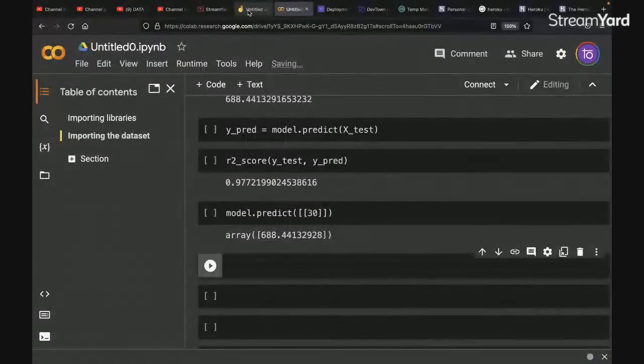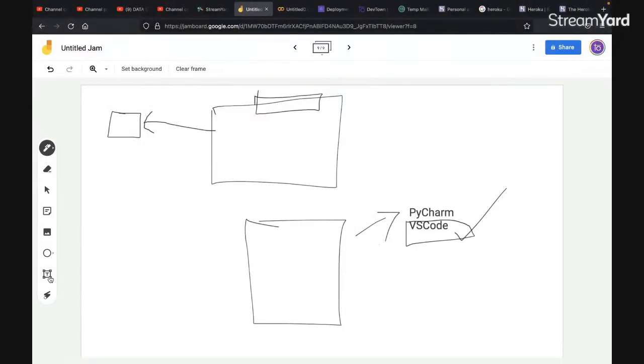Now one more thing is, whenever we do a deployment, we first create a virtual environment. With the help of a virtual environment, we then start with any deployment. Any software that has been created, or if you're working in any organization, they always tell you to first create a virtual environment and then do all your production work, right? So actually a virtual environment is just a Python environment, but it is isolated. It is different from what is installed in your local system.